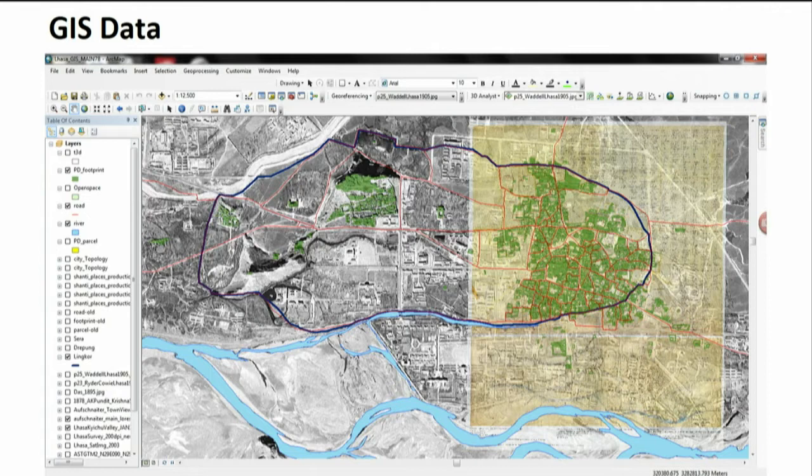And then we georeferenced all the historical maps and some of the bird's eye views and used them as a basis to digitize all the features we can find on those maps. So here you can see we digitized all the building footprints as well as the trail and the river at that time. The river also changed a lot over time. As well, you can see the thick line, which represents the Lingkor. Lingkor is basically a route that initially the 5th Dalai Lama planned for local residents as well as pilgrims to circumambulate around the city in order to pay their worship to the Dalai Lama. So that's a very important monument that we digitized.